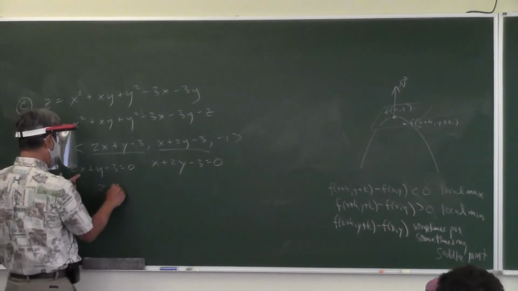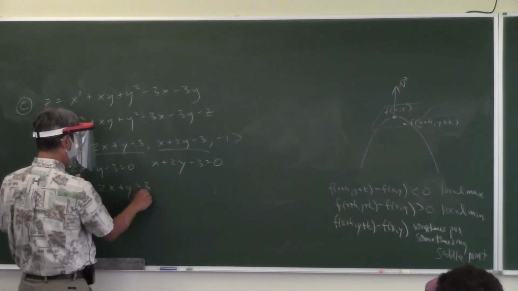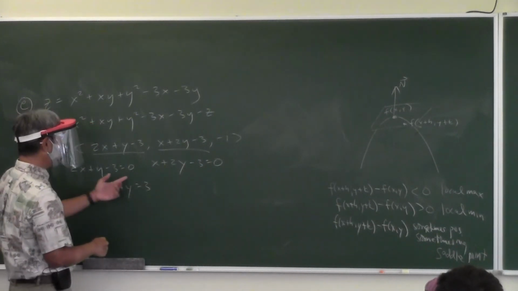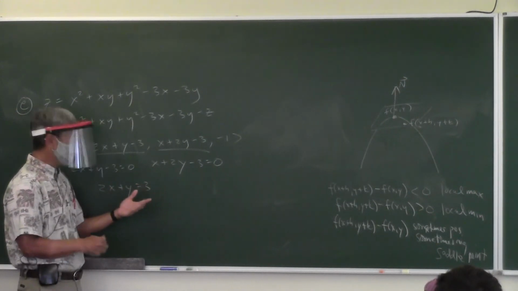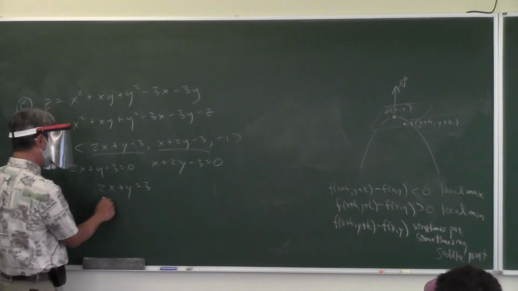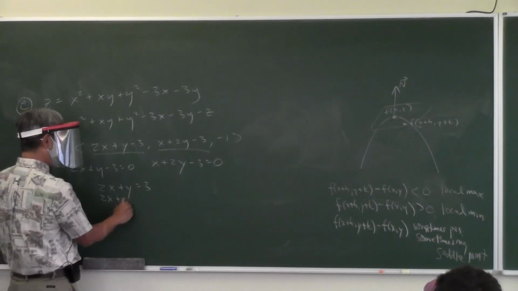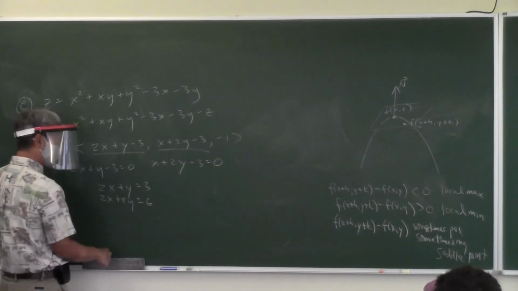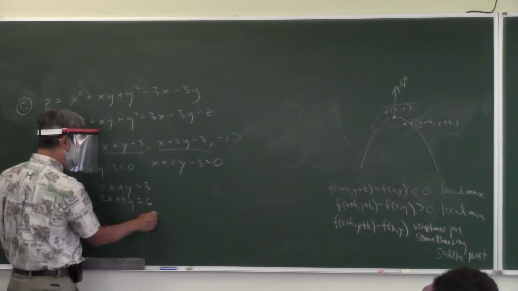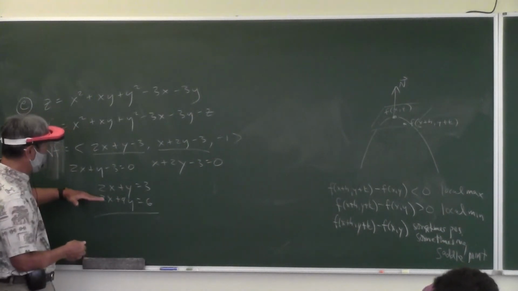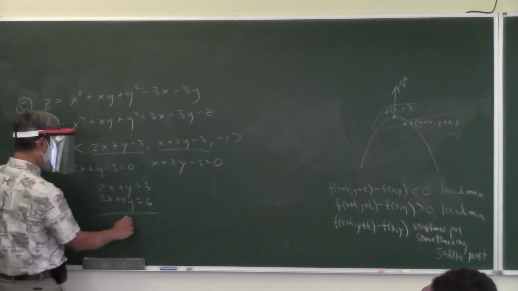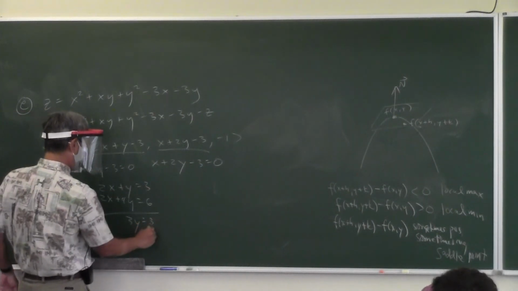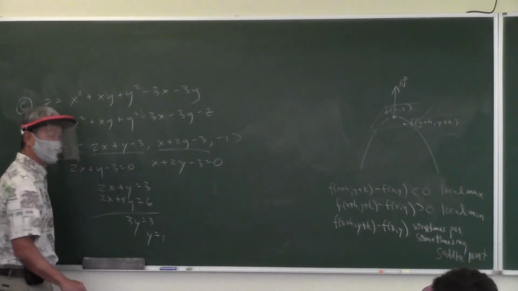So keep this equation, 2x plus y equals 3. And then somebody said multiply this equation by 2 or divide it by 2. Either way, it doesn't matter. Okay, multiply it by 2: 2x plus 4y equals 6. Did I do that correctly? Yeah. And then subtract, except when I subtract, why don't we go this minus this, that way we get positive numbers, right? So this minus this, 3y equals 3, therefore y equals 1.